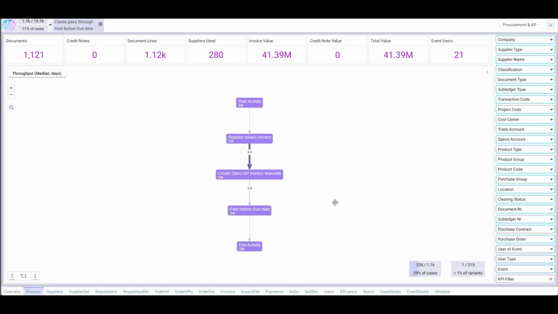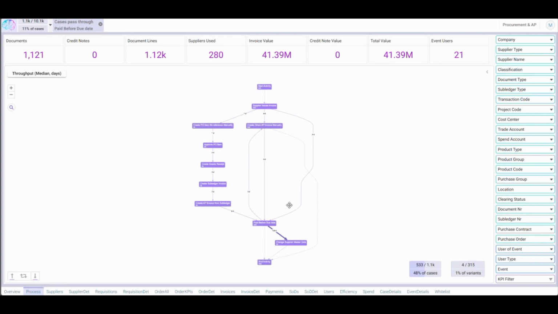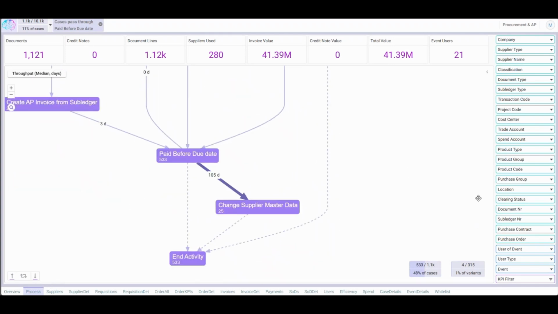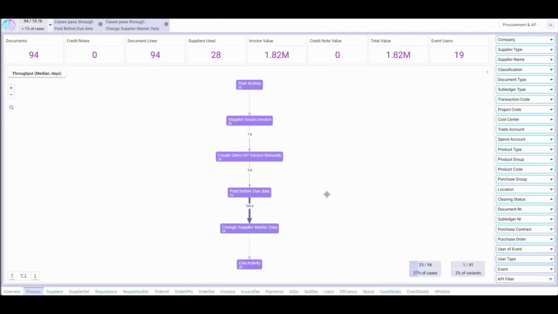Again, I can go to the dashboard to find out what suppliers are involved, but let me first start with adding a couple of activities to it. And we can see something happening here where there's changes being made to the supplier master data. Let me select where that's actually happening.